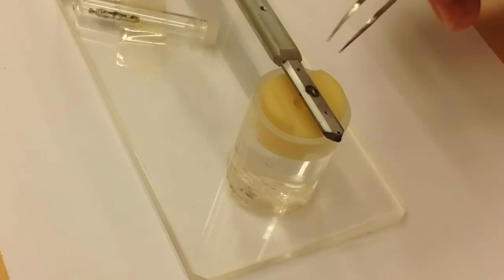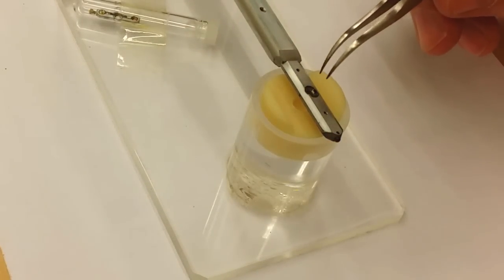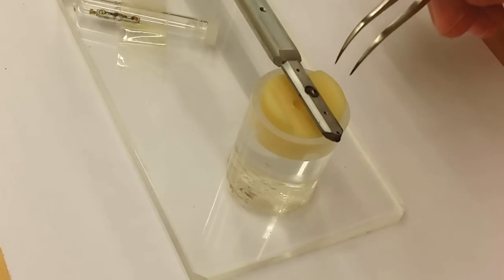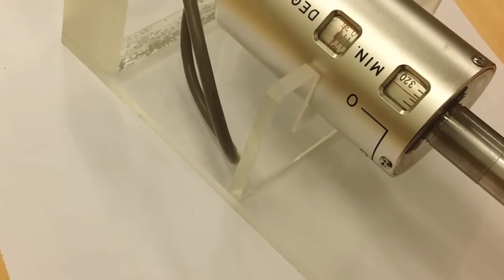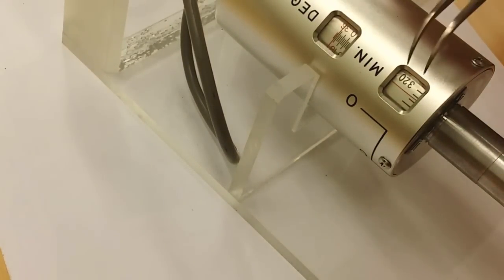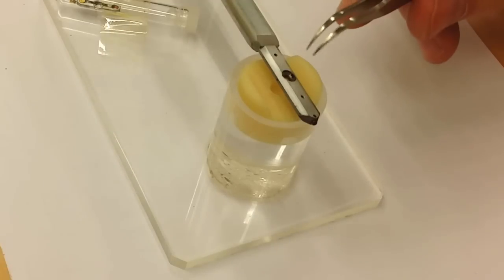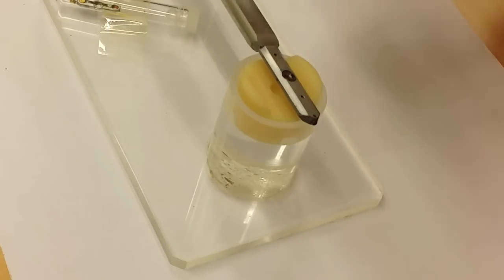The third sample holder only has one slot for the sample here. But this is a much more advanced one because if you look down downwards on the top here of the holder, you can see it has an electric motor that actually can tilt the sample. So by using this holder you can tilt this sample in two orthogonal directions. That means it is much more suitable for crystal analysis.